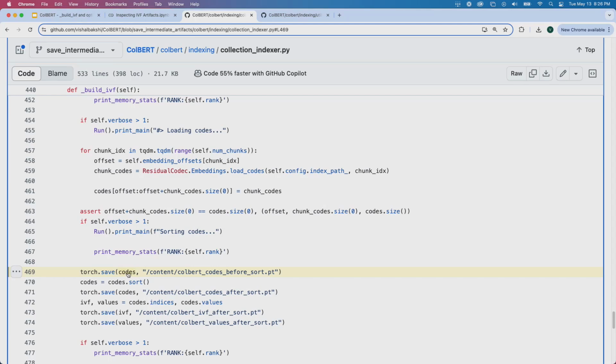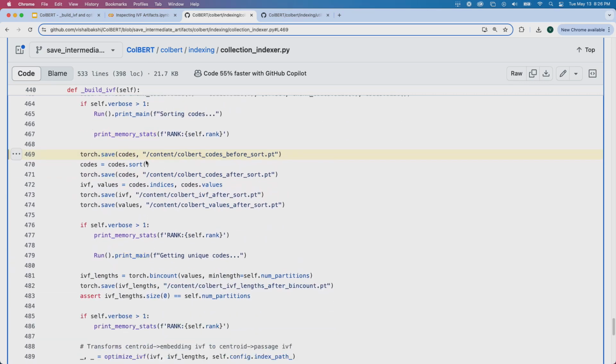Bit of a cumbersome naming convention, but I just want to make sure everything's named properly. So I'm saving that as ColBERT codes before sort, and then we sort the codes, and then I save it as ColBERT codes after sort. That's in many different places, so I'm going to walk through this code exactly and show how I've done that.